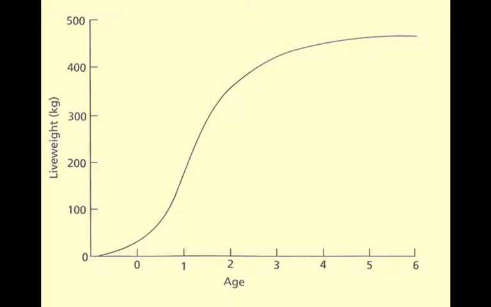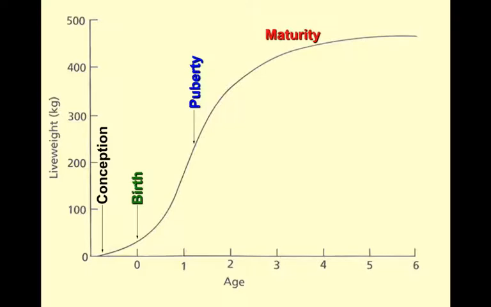As we take a look at it, we understand that at time point 0, weight 0, that's about conception of the animal. Then we follow that by birth, which would be age 0. We have an increase in live weight, of body weight, in that animal going from conception to birth. It develops into that fetus, and once it's born, we see a period of rapid increase until that animal hits puberty. It's increasing at an increasing rate. Then we tend to shift after puberty until maturity to increase at a decreasing rate.